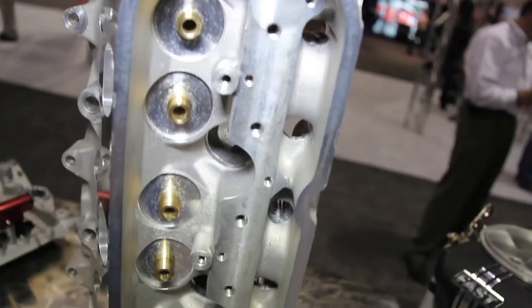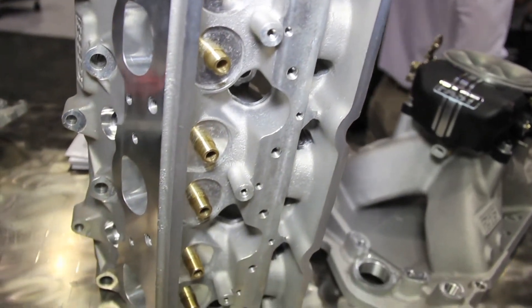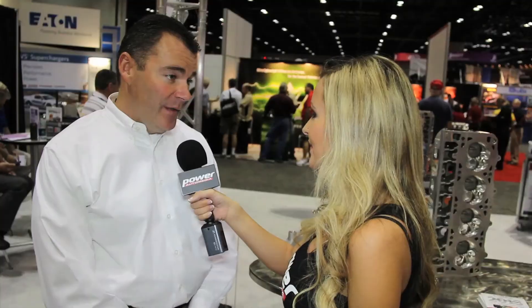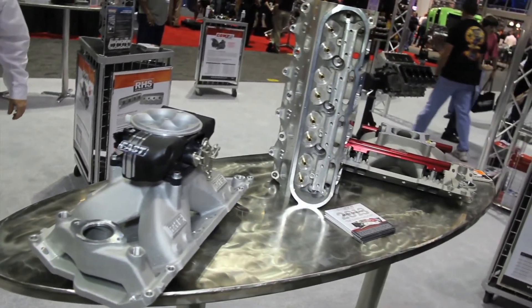You guys have heads for the smaller engines all the way up to the bigger ones. The large port cylinder head has been beneficial for the guys going all out with the 500 cubic inch, but we also came out with a new cylinder head designed around the small bore applications. We now have the ability to provide a customer with a small bore cylinder head that fits a 3900 bore, so they can take an existing LS1 short block, put our cylinder head on it and an LS7 manifold and make big power with it — and they can do it with bolt-on pieces.